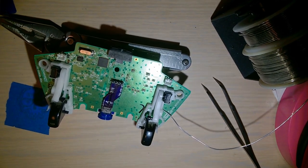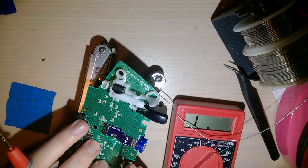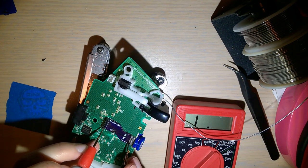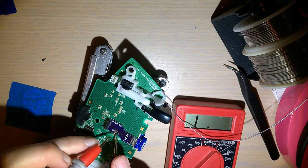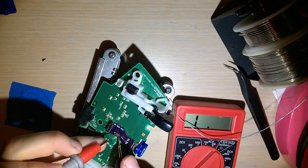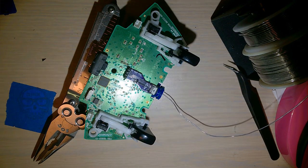My multimeter, double check. Always good to double check your work before plugging it in, that is. I'm gonna set this to ohms. These should be 5.1k. Let's see if I can actually connect up to that trace. Close enough. Yeah, it's this one. Maybe I was just making bad contact. That's probably fine. I can't exactly get my probes in there to check properly.